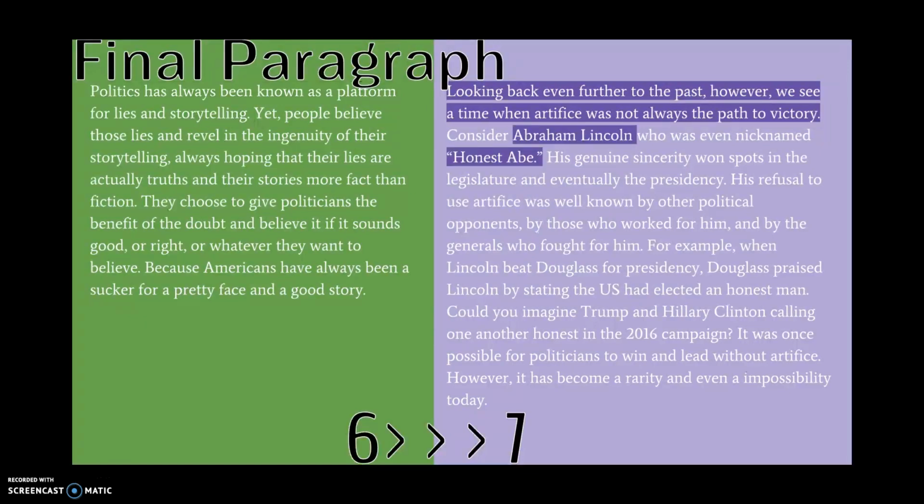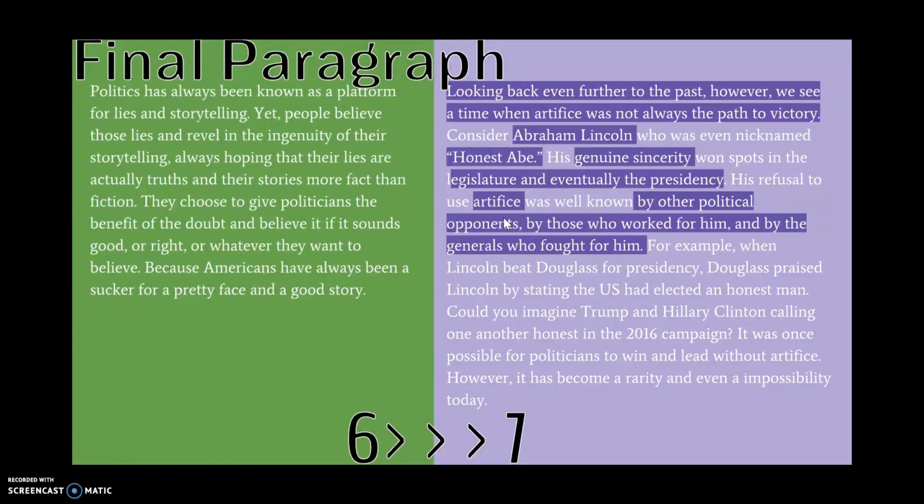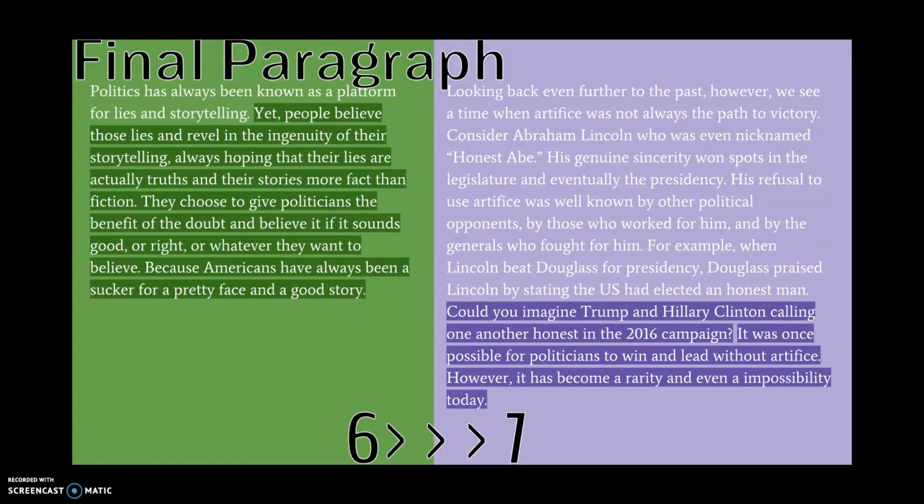They bring in specificities like Abraham Lincoln and Honest Abe, his genuine sincerity, so elevated language there. They do use some elevated language over here too. And then specificities of the legislator and presidency, bringing in specific political terminology. Again, they bring back the concept of artifice to ensure that they're on topic. And then what's really important here is that they use parallel structure. If you can work in a list that correctly uses parallel structure, that will give you style points, and I highly recommend it. They use transitioning, they bring in a specificity of Douglas's praise, and then they have their conclusive statements.